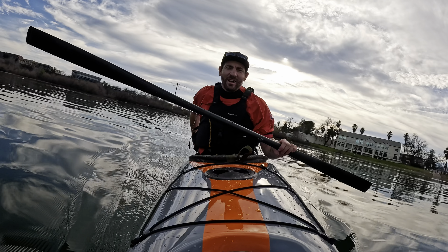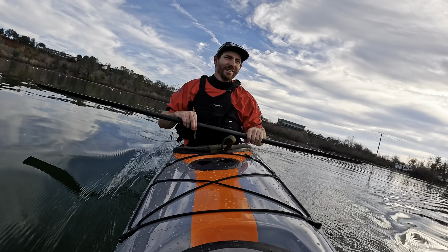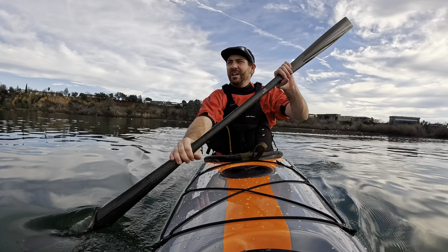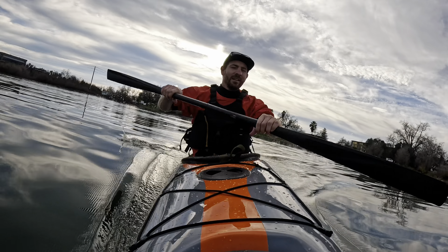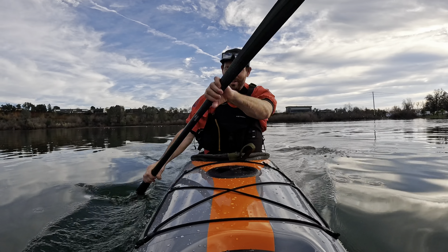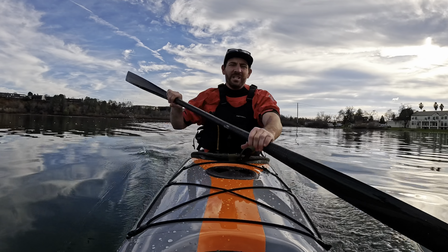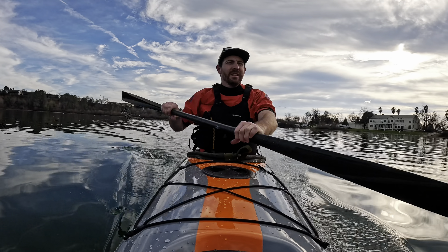Even with the boat on a heavy edge, it's not going to go — but watch this: put the skeg up, add a little sweep, and it carves a beautiful turn. One of the cool things about this boat is it's just so versatile. It's big enough and stable enough that you can put a beginner person in and they're going to feel like they can paddle it no problem. But it's also performance-oriented enough that I can play with the edges and still have a ton of fun. It's fast too — surprising how fast it is for a 14-foot boat. Comparing it to the Eddyline Equinox: they're very similar in stats, but this boat is more maneuverable and has a little better speed than the Equinox.